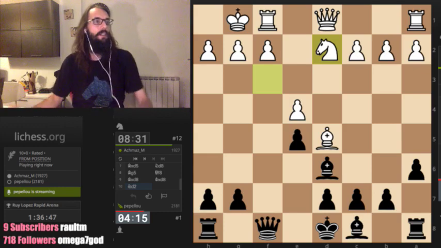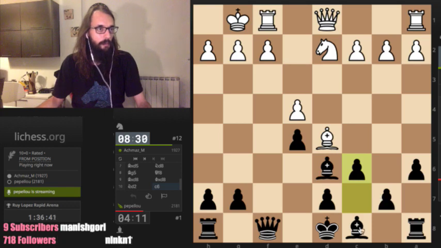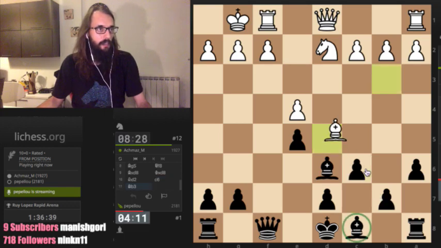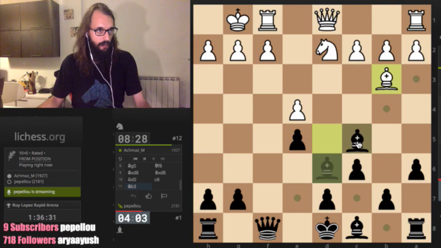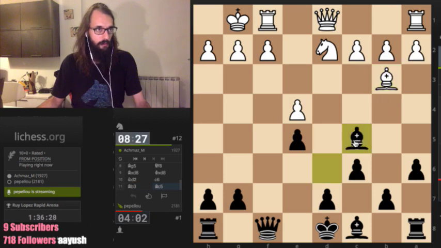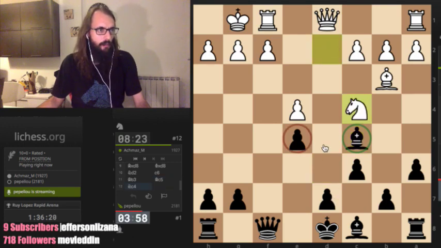Knight d2, so he might be intending f4, but I don't believe it, so let's play. Let's continue with my plan. I really need to get this bishop out ASAP. How to do it? Maybe pushing this pawn would be a good idea. Okay, now that the knight cannot go to b3, I guess the bishop is comfortable there. Is this pawn hanging? Probably.